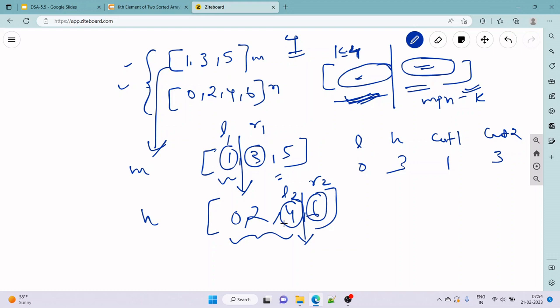Correct? Because if we can ensure this, then the remainder of the elements will automatically be lesser than or equal to R1 and R2 because this is an ascending order arrangement.